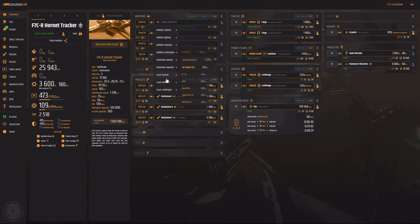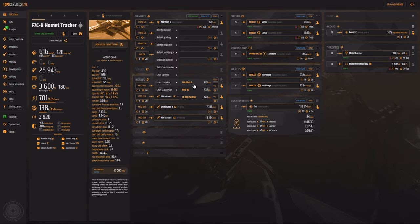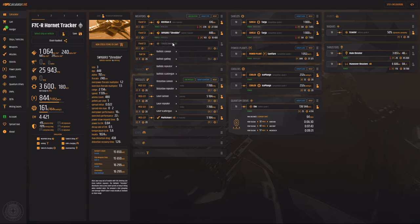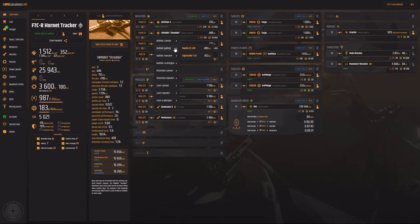We're going to go ahead and take the gimbals off these repeaters, make them fixed weapons on the nose. We're going to put our laser repeater of the Attrition 3, and on the wings, we're going to do a ballistic repeater and not a Gatling, but a repeater of the Shredder. The Shredder actually has really good DPS. It's 448 DPS. It is less than the Mantis GT-220.